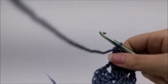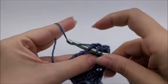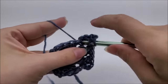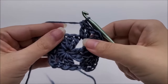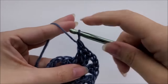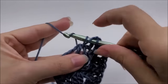And now you'll see that we're at our corner, our chain two space. So in the chain two space, we work two double crochets, a chain of two, and two more double crochets. So that's what goes into every chain two space. So we're going to start again by doing a front post double crochet around the next stitch here. A regular double crochet into the next. Front post double crochet around the next.